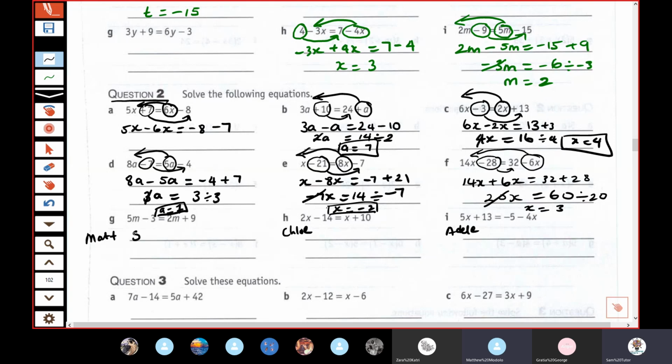5m on another line. 5m was positive 3 plus 9. And then 5m minus 2m equals, you said 3m. 3 plus 9 equals 12, so 3m equals 12, and then 12 divided by 3 should equal 4, so m equals 4. m equals 4. Don't say 4m. I can hear you saying 4m. That's wrong. m equals 4. That's it.